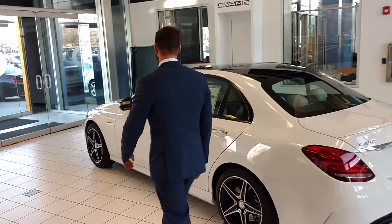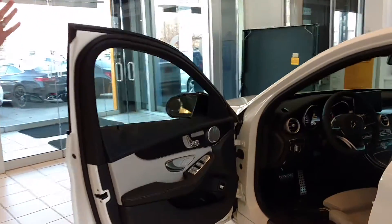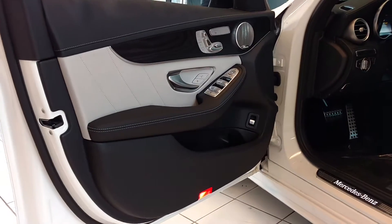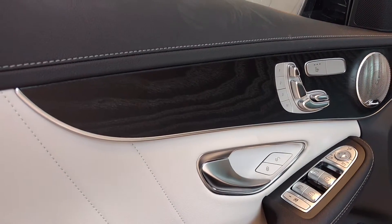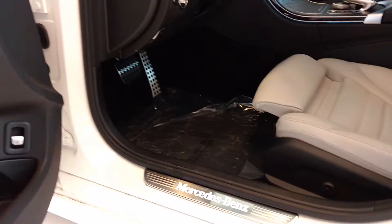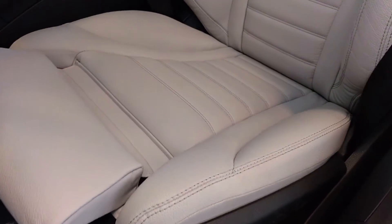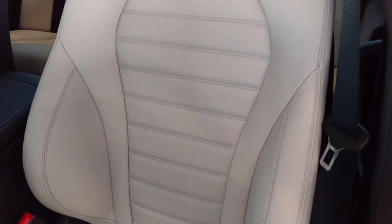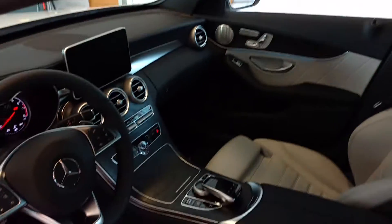As we come over to the side and open this up, this is the Polar White — one of my favorite whites, very stark. I like the contrast. This one has the crystal gray interior in it. We keep the same black satin ash appointments in there, Burmester surround sound system, 14-way power seats, one-touch windows. The seats themselves are going to be much more bolstered than the standard C300 — they mimic an actual AMG seat, with a little more side support as you're driving around corners.